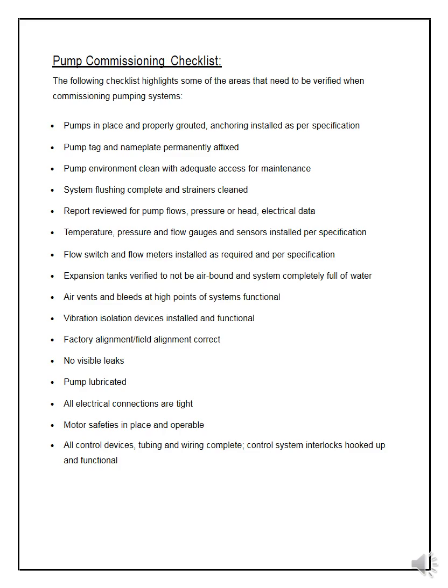Now, pump commissioning checklist. Commissioning means installing, analyzing, and testing the equipment before handing it to the client. For example, if you are a contractor who took a contract from Aramco to install pumps — you bring the pumps from the manufacturer, install them, run them, write a report as per Aramco's requirements, test the equipment, and hand it back. The client approves it, then you hand over the project. Commissioning is basically testing and installing the equipment correctly so there are no hassles.